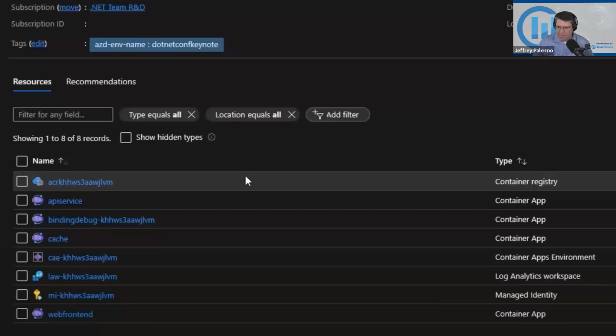Next question. How about service to service dependency in a distributed system? How do you avoid circular health checking? You know what? As the programmer, you're going to have to avoid circular health checking. I don't think that a library is going to do that for you. That's probably my best answer to that one. And then on the health checks topic, how do we avoid circular health check? Oh, I already answered that.